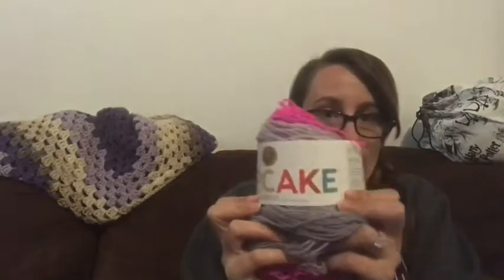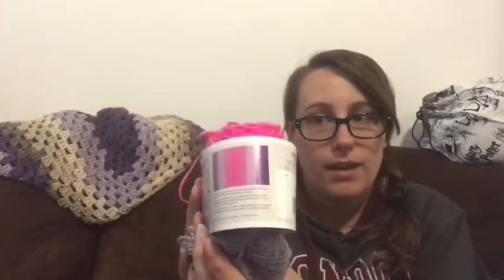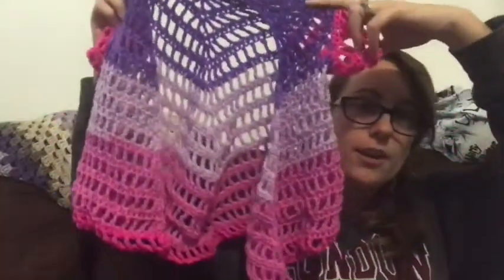But yeah, okay, back to the yarny goodness. The next thing that I did was use this leftover cupcake. There you go, cupcake. The color, you can't really tell, it's only showing 2 colors, but it was called Too Much, and that is the colorway. I made one of my nieces a blanket, the 12-point star blanket, with like 5 of these cakes, and this was basically a full cake left over. So I made it's Shawl Good cardigan for her.